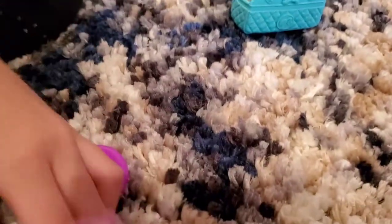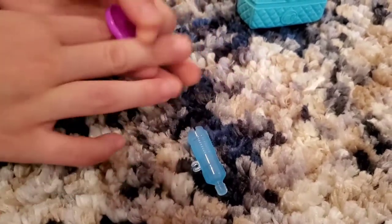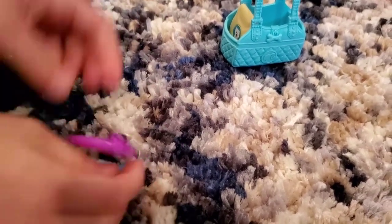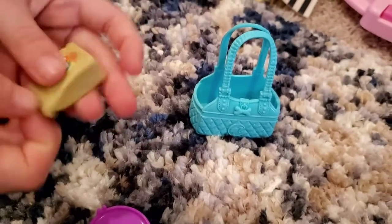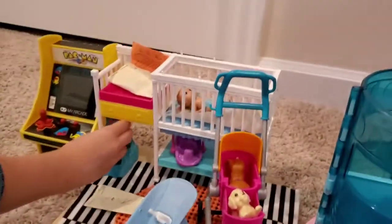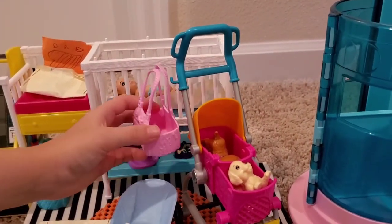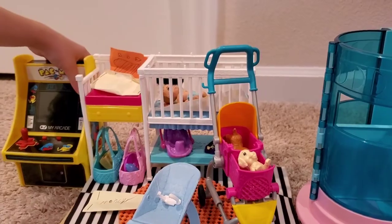So this was included with the cart - a water bottle and a little plate for the dogs. And this was included with the Dream House and also came with a sticker and dog food. Let me show you something cool - you see this opening spot? You could put this dog bone in here and pretend you put it for the doggy's bowl. This is my favorite part - they actually think of everything. And this pink bag was included here and it has a little hanger so you can actually put the dog stuff and hang it up. And it easily puts back in.